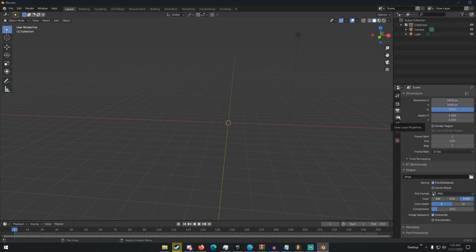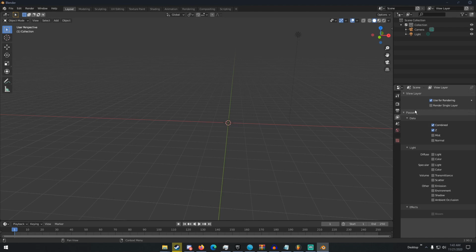And yeah, so next is your layer properties. This is where you will render out any different render layers. Render layers are pretty complicated, but basically let's say you have one layer that's your main render, and then you have fog that you're rendering out, but you don't want the fog to be in the actual render. You want them to be combined into a different pass. That's what you would do here.